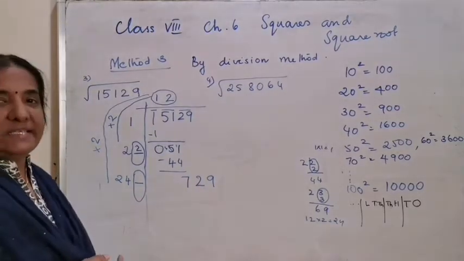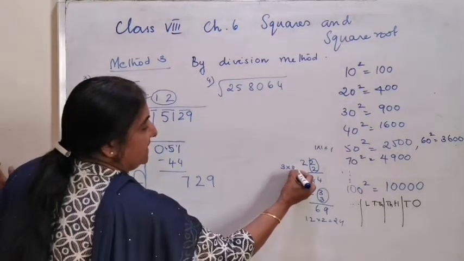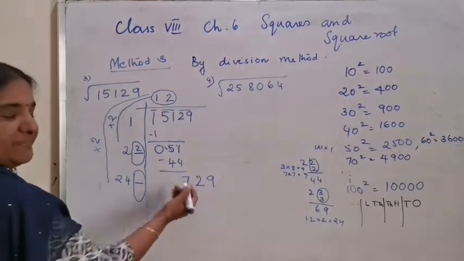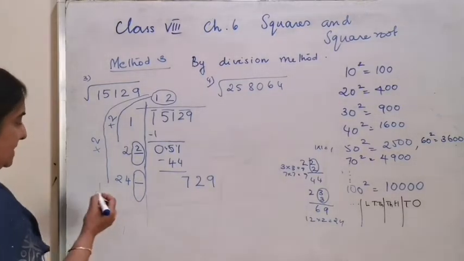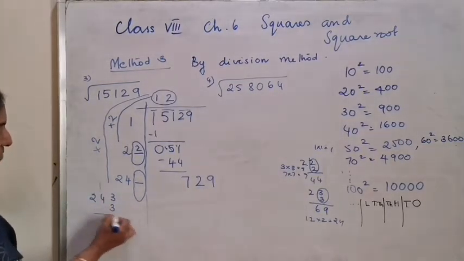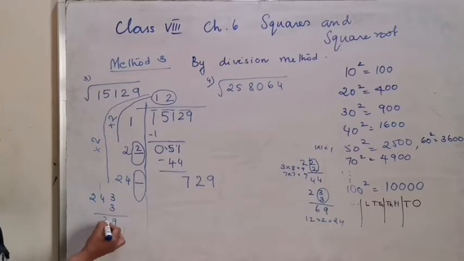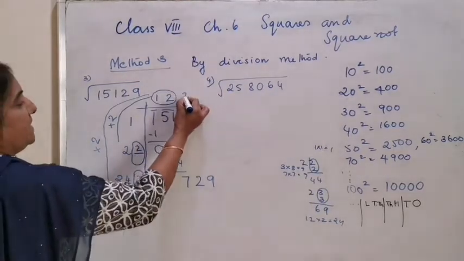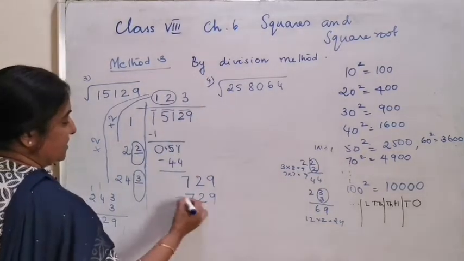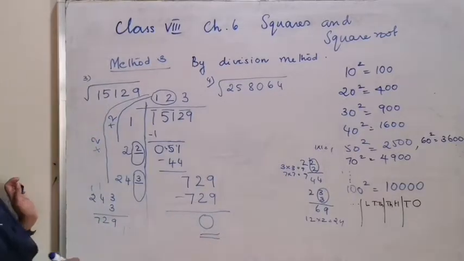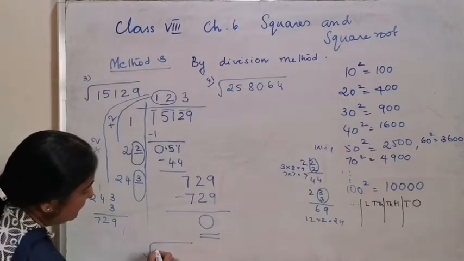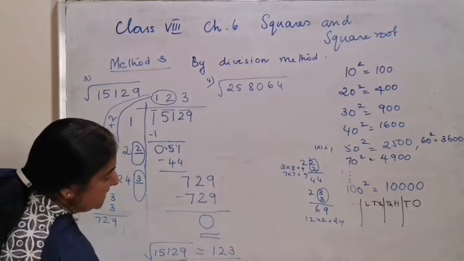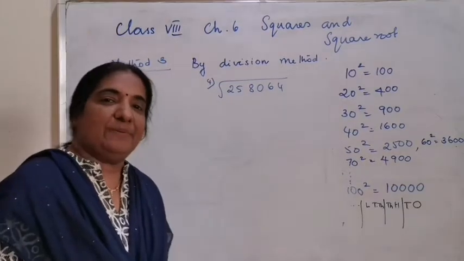Now you can go for the easy step, whether it can be 3 3s are 9 or 7 7s are 49. From 2 to get 7, it's a very small number which shows that the multiplication is only with 3. 243 into 3. 3 3s are 9. 4 3s are 12. 7 29. That is 3 here, 3 here, and the subtraction, and the answer became 0. That means the square root of 15,129 is 123.